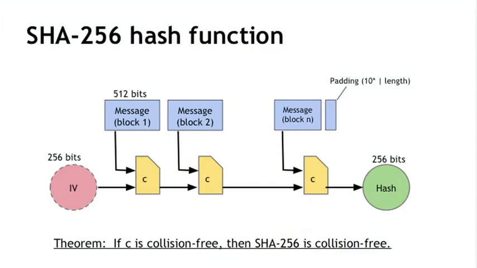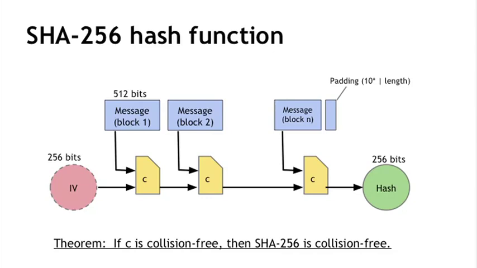Basically, it takes the message that you're hashing and breaks it up into blocks that are 512 bits in size. The message isn't necessarily going to be exactly a multiple of the block size, so we're going to add some padding at the end. The padding is going to consist, at the end, of a 64-bit length field, which is the length of the message in bits. And before that, it's going to consist of a 1-bit, followed by some number of 0 bits. You choose the number of 0 bits so that this comes out exactly to the end of a block.